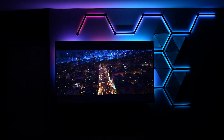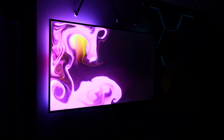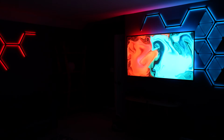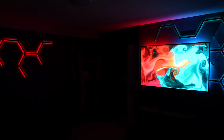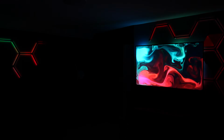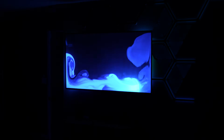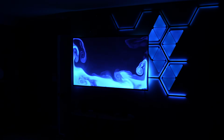I did enjoy that. And if you're doing something like watching music videos or just graphics while playing music, it is really, really cool, especially when you have the whole room synced up, and they're all changing colors and effects and stuff with the graphics on the TV. That was pretty awesome. And since I did have the other Nanoleaf stuff around the TV, this was great being able to easily sync these up with the 4D.